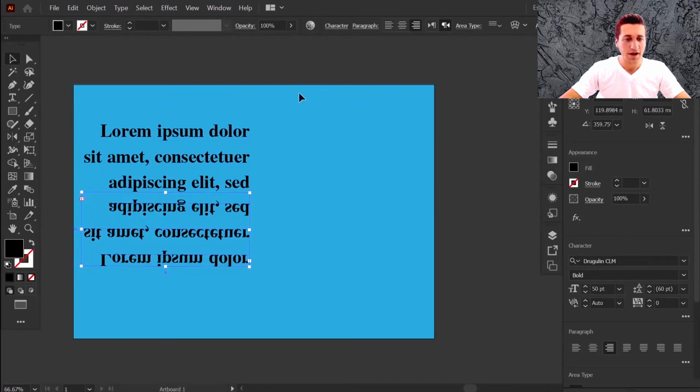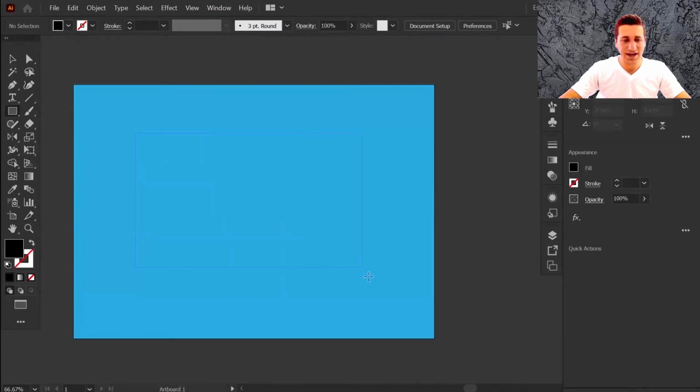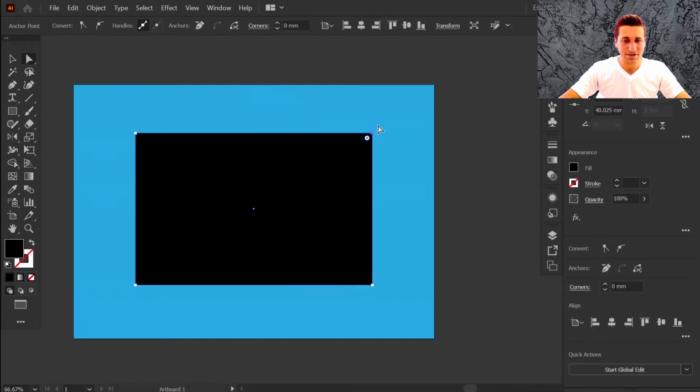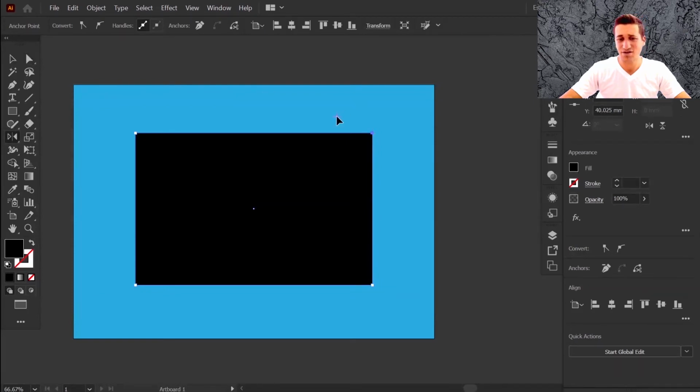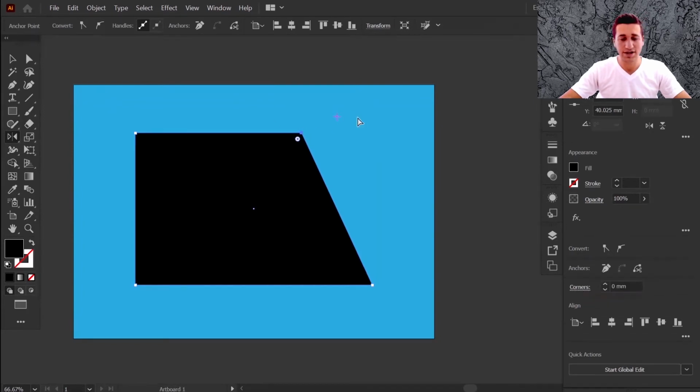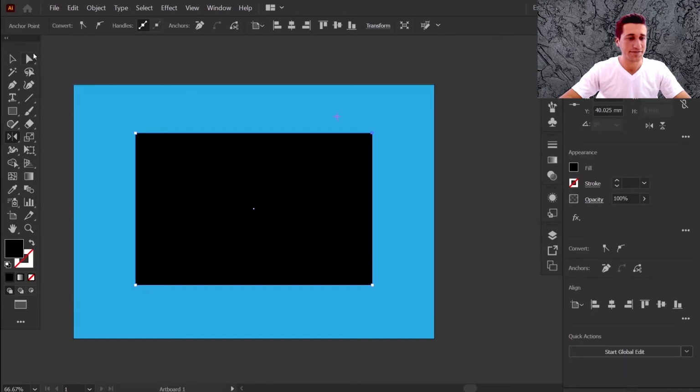You could also reflect an anchor point, so you can choose any anchor point, and with the direct selection tool, select any anchor point and then go to the reflect tool. I don't know why it's so useful, but you can try and just reflect that single anchor point. You can let me know if you find it useful in any way. And this is one cool tip which I love using if you want to make a live reflect.